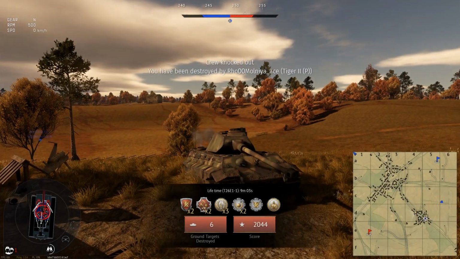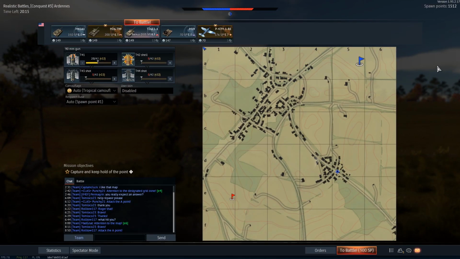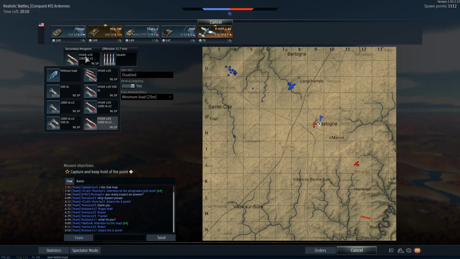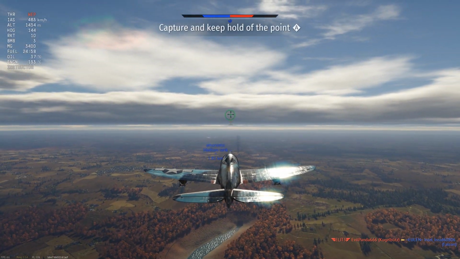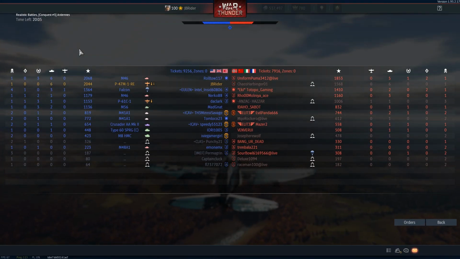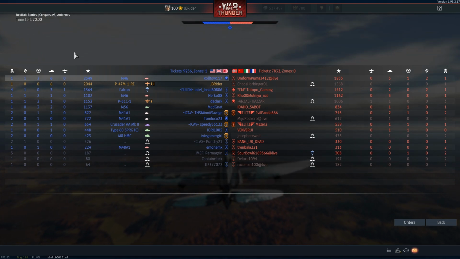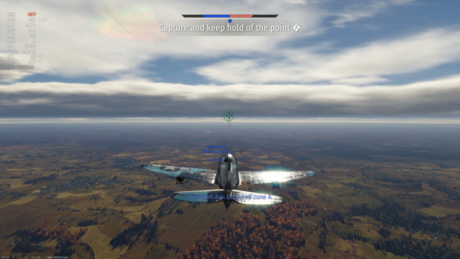We could go in a backup. Or we could fly a little bit, clear some heavy targets, and I suck at flying, by the way, but we're going to try and clear some heavy targets so we can roll in a backup. Let's see our team. Yeah, that's not too bad. We're doing pretty good.